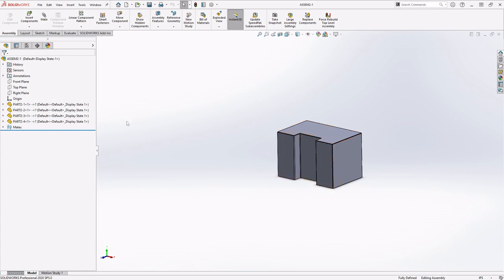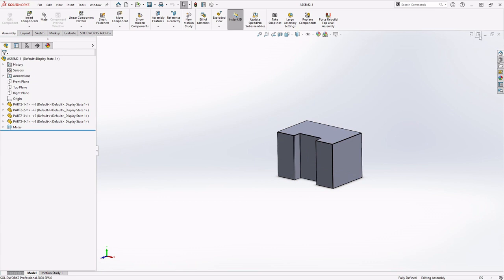That question mark means that all of these individual parts cannot see that source part. It can't detect it in the file structure. So the only time that it'll be linked is if all the parts are open. Okay, so that doesn't mean you need to have each individual part file open. You can have the assembly open by itself if it contains all the individual part files you want to update.